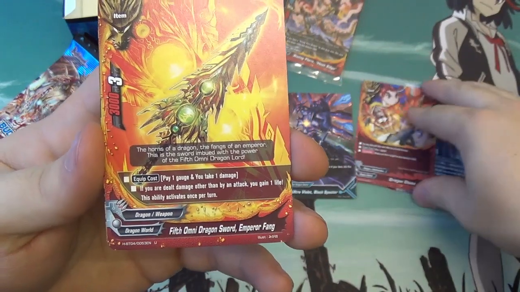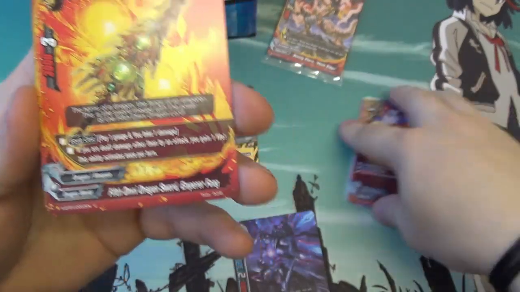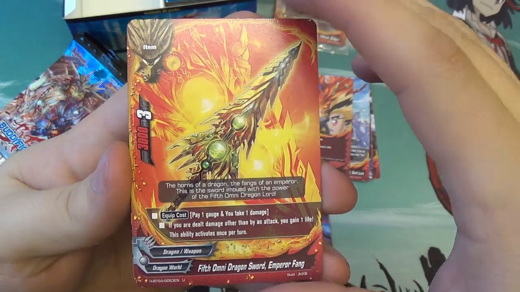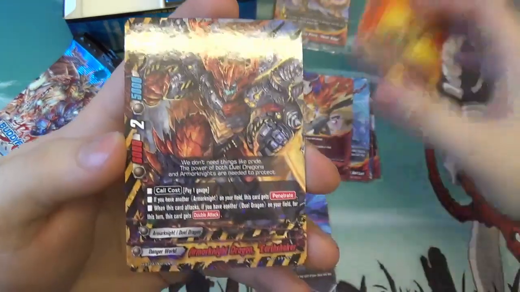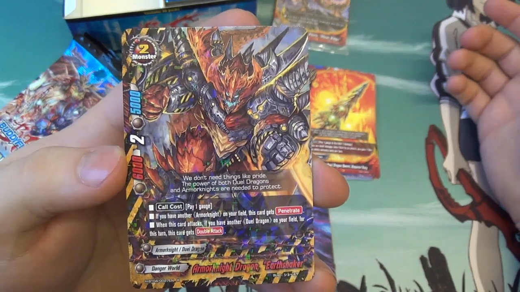We have the 5th Omni Dragon Sword Emperor Fang. So even when it's not an actual dragon creature, we still get dragons in its name. So weapon for Dragon World, pay gauge and take a damage. If you deal damage other than by an attack, you gain a life, but only once per turn. And then we've got another rare, which is Armor Dragon, Armor Knight Dragon, Earth Shaker.